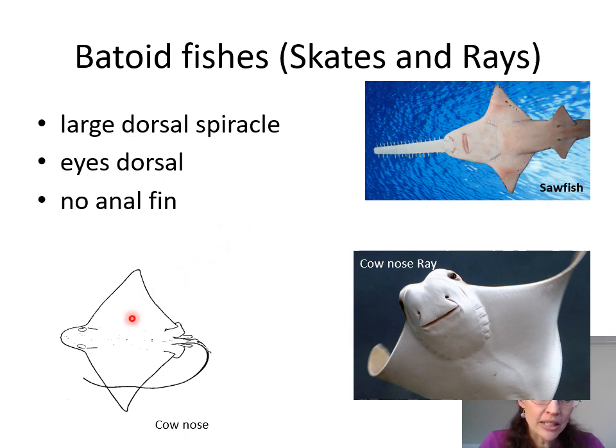So we also have, when we look at the top, right, we have a dorsal spiracle here. We have our eyes that are dorsal as well, and we don't have any sort of anal fin when we look at the bottom of the fish. This shows you some of the variation of how they look, right? We've got the cow nose right here. You can tell he's got kind of a little cow face. Those eyes up on the top, the mouth and the nose, the gills on the bottom part. On the top of the fish, again, is where the spiracle is, so they can lay on the bottom, draw water through their spiracle, and not have to worry about sand and things in their gills.